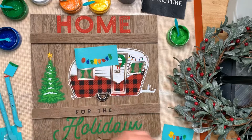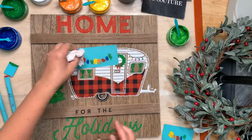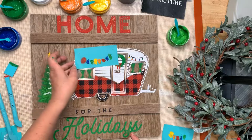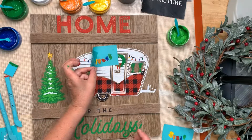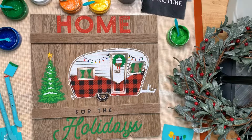And it needs just a little bit more. Just dipping my finger in the water, just getting a tiny bit of water on that. And then let's take another peek. Okay, perfect. And we'll clean up the little oopsie there really quickly.